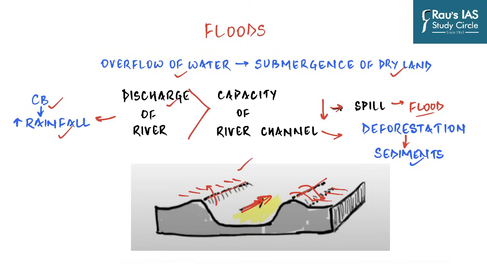And so, as the capacity of the river channel to hold the water reduces, then again you have spillage with the same amount of discharge. So now this is just to demonstrate to you that floods can be either caused due to the increase in discharge of the river due to various factors which we'll discuss, or it can be due to the reduction in the capacity of the river channel to hold the water.